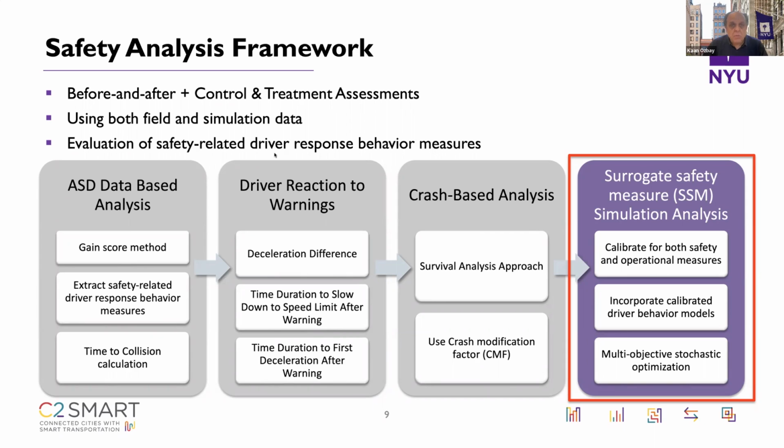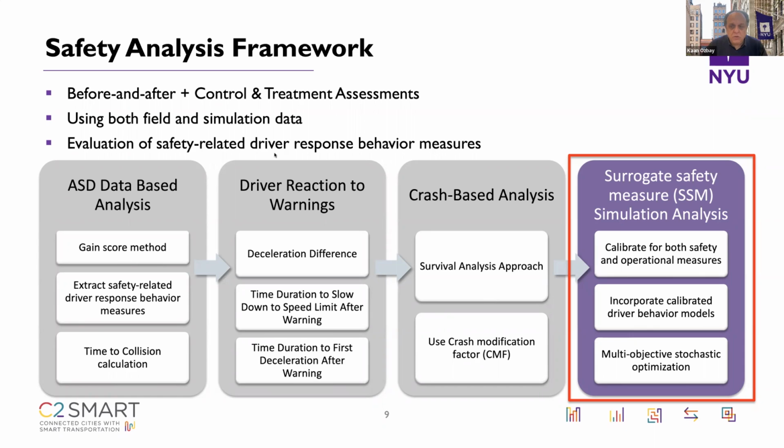3,000 is large, but given the context, the number of vehicles that travel in New York City is not that large. So you're not going to be able to do experiments the way you will do in simulation. And that's one of the reasons we use simulation. And when we use simulation, if you look at the last box, and this is what we're going to talk about today, we use surrogate safety measures. So basically, we're not simulating crashes, but we are simulating surrogate safety measures. It means conflicts that will potentially lead to crashes.